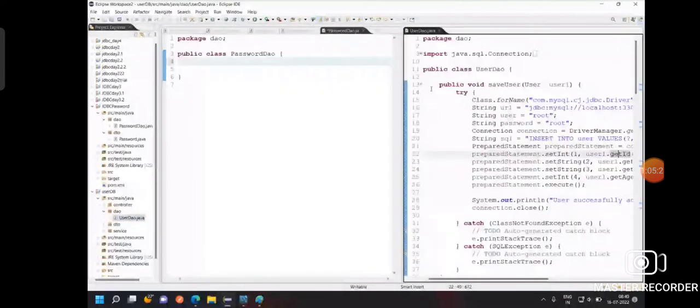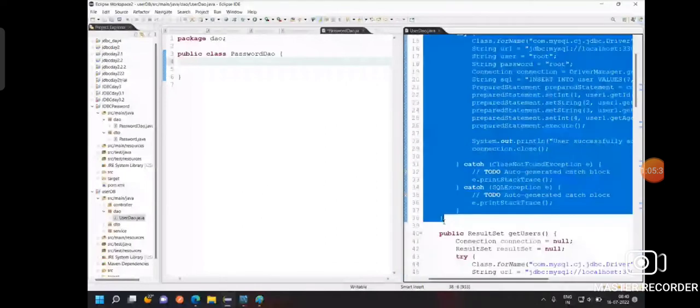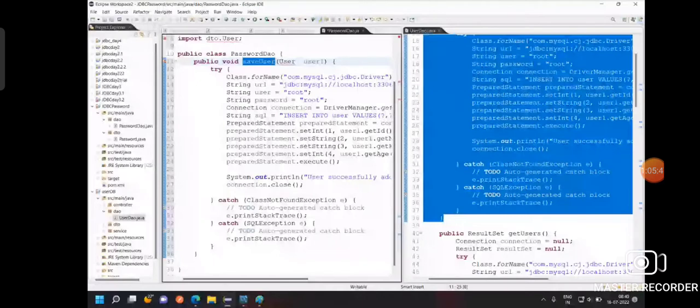I will create a connection, establish the connection, and save the password. Now I will call the password object. First, let me change this name.